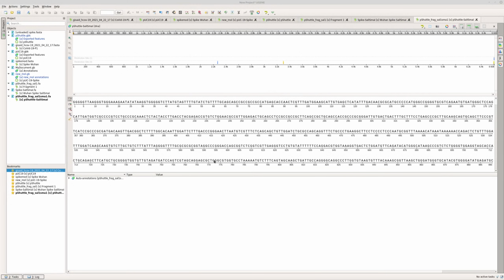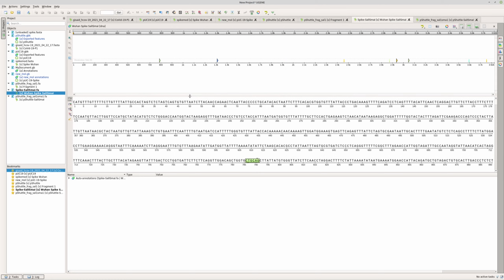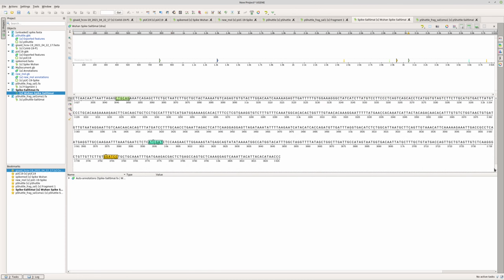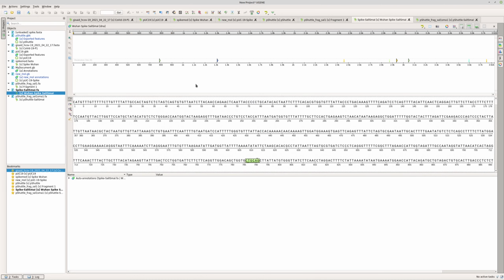Okay, so since Ugene was once again having issues with this, I simply created the selection of the Spike SAL1 SMA1 fragment, which is this, and exported it as a FASTA sequence. We can see at the beginning there's the last C of the SAL1 overhang, and then when we go down to the bottom, we should see the CCC of the SMA1 over here, right? So that's really what the fragment should look like.